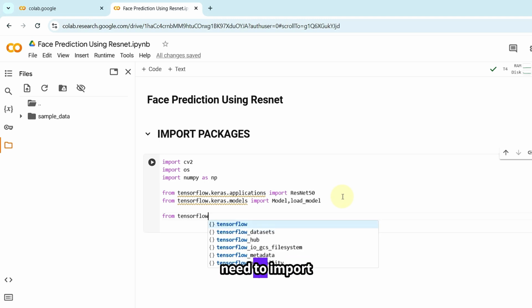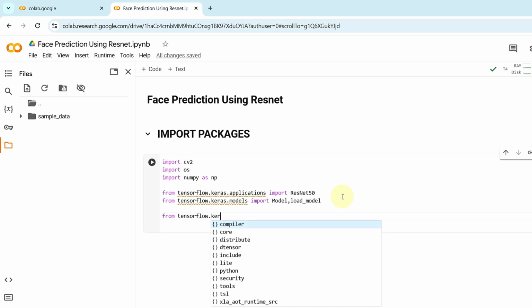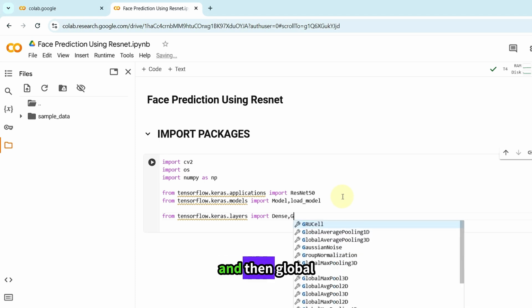After that we need to import tensorflow.keras.layers. We need to add layers for the training purpose. You have to import Dense and GlobalAveragePooling2D.